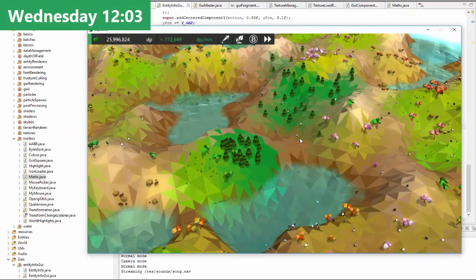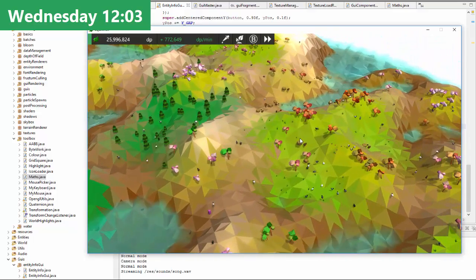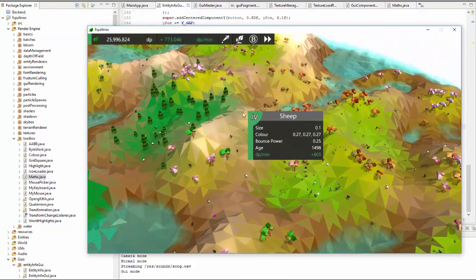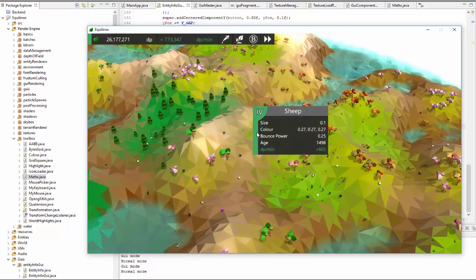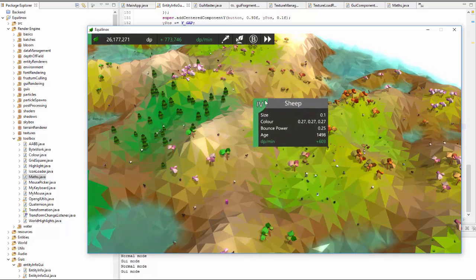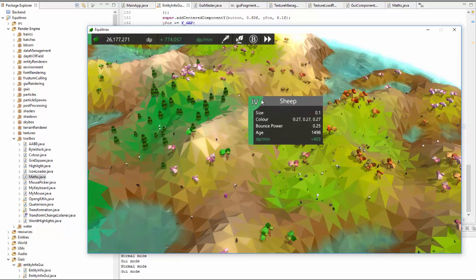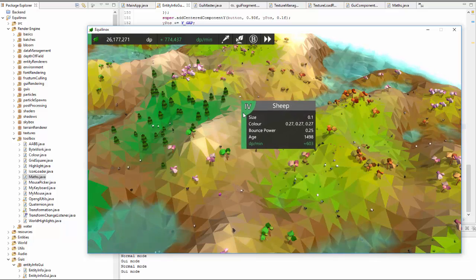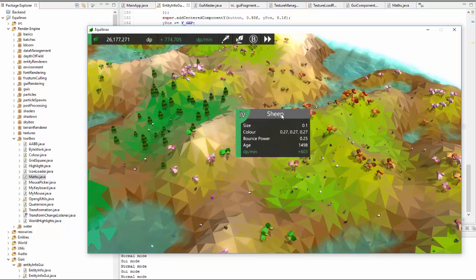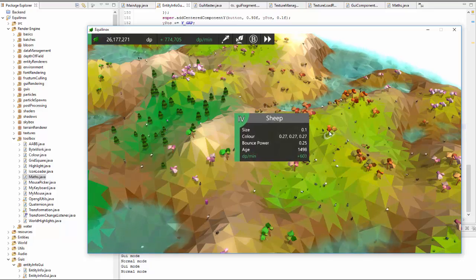It is 12 o'clock now, coming up to lunchtime, and for the rest of the morning I've been working on improving the entity GUIs. So you can see here that there's now a bit at the top left corner which shows the tier of the entity in Roman numerals, and this is basically how rare the entity is. And I've also added a grey band for the title there.